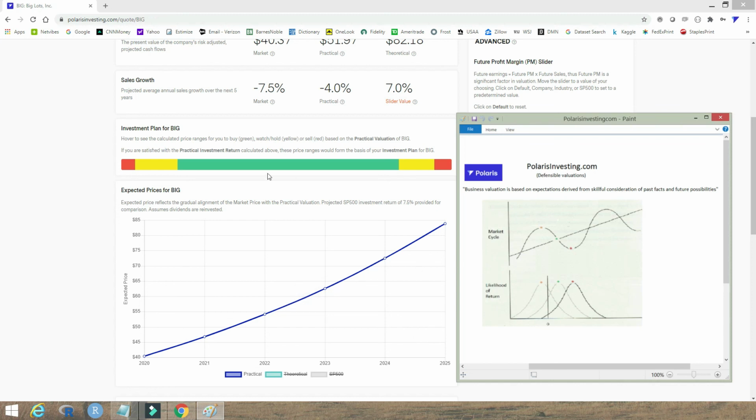So just think about the horizontal bar graph and this prices line being similar to what's shown in this graphic. If an extremely high price were reached relative to the valuation, that would essentially be this red area over here, and it would indicate it would be time to sell. But the opposite is true: if the market were to go drastically below the valuation, it would be recommending that you cut your losses and move on to something else.